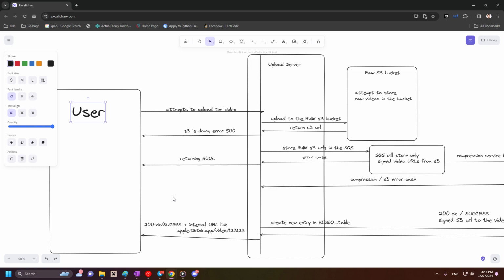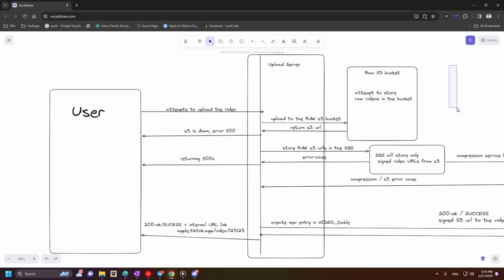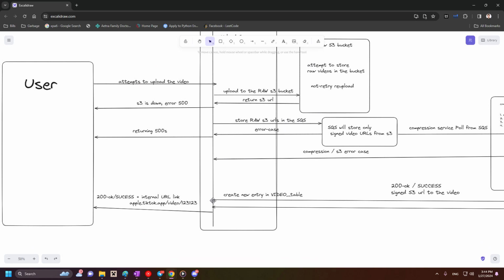But if we had the ability to customize, I probably would set S3 to not retry, not auto re-upload, because we want to let the user know we failed, return them a 500 and let them know to try again later. And since it's very highly available, I don't think this is too important to worry about.